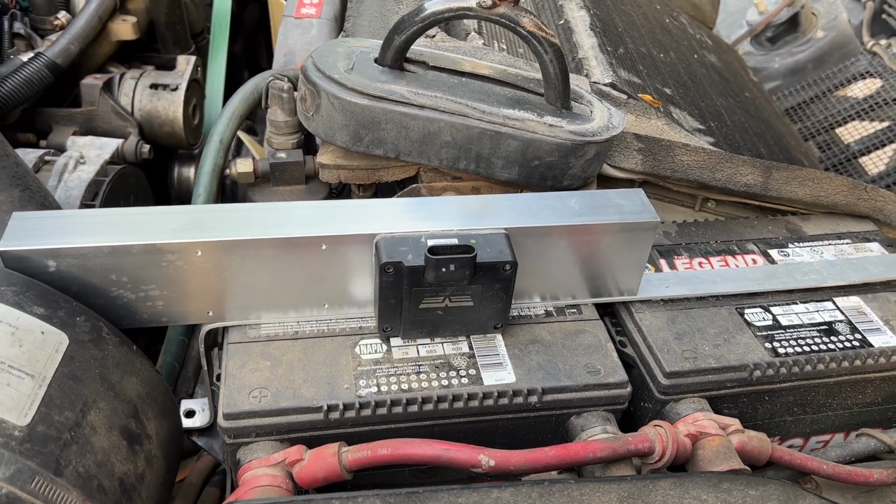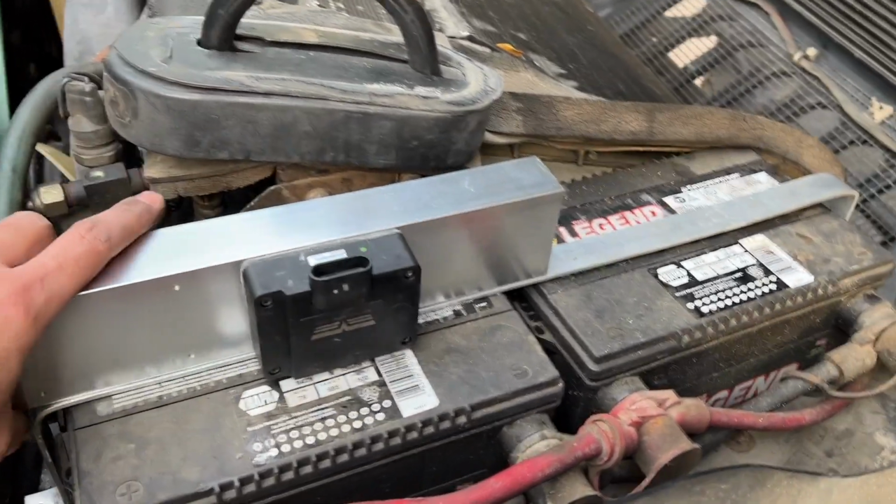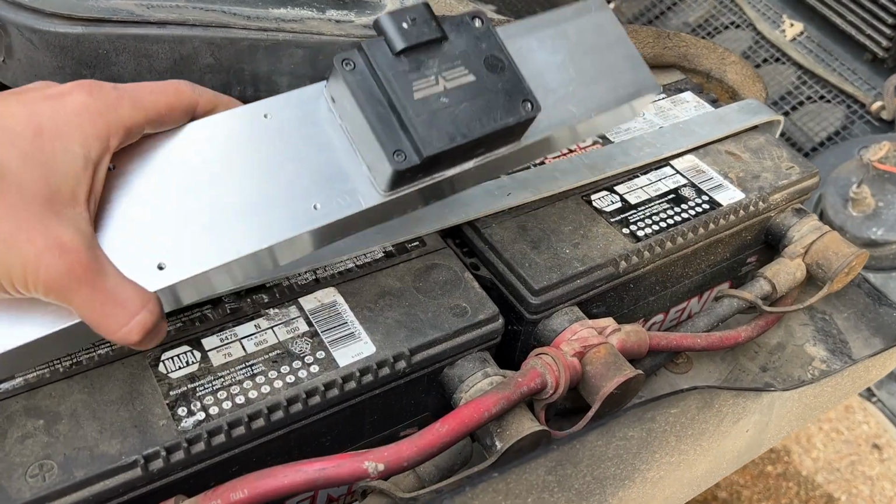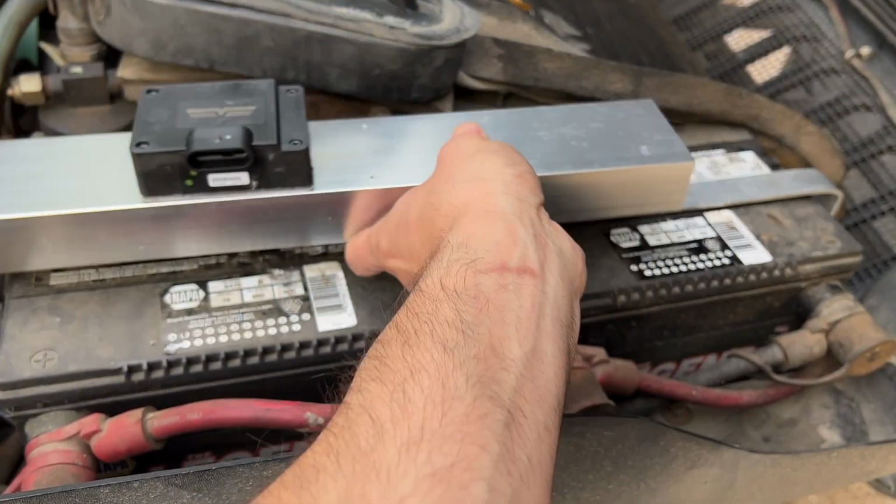That way you've got both if you want to go this route. But I'm not keeping this permanently. Maybe I'll keep it as a spare or something like that. Something to laugh at on the shelf.